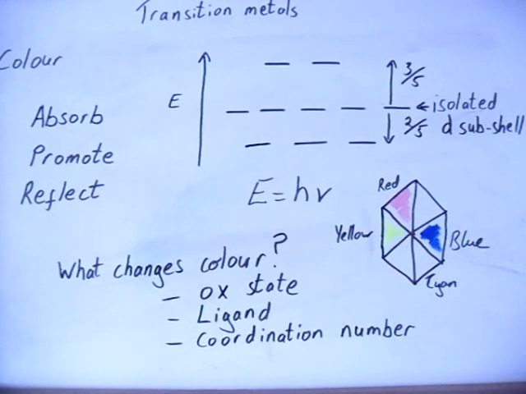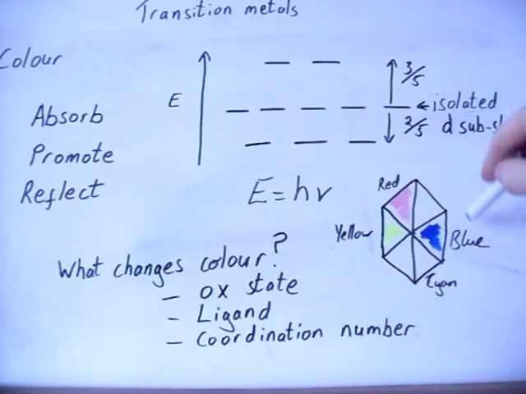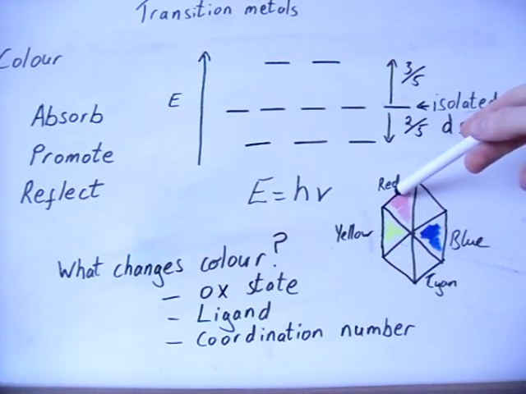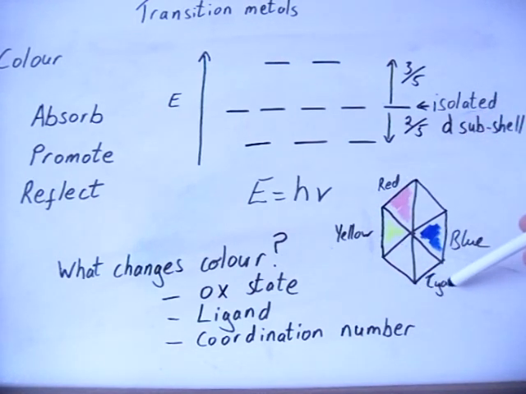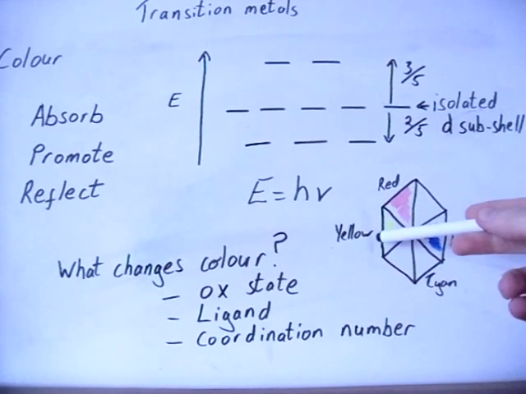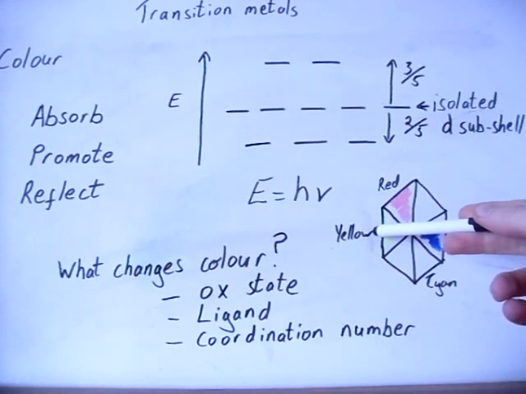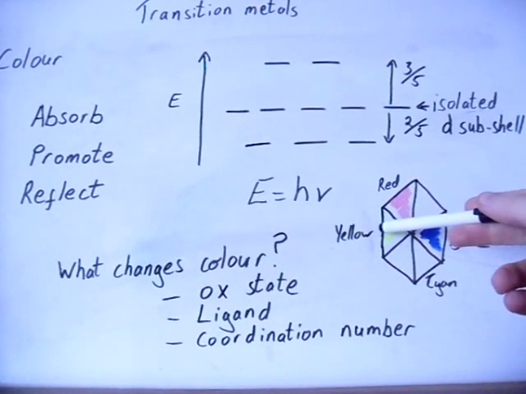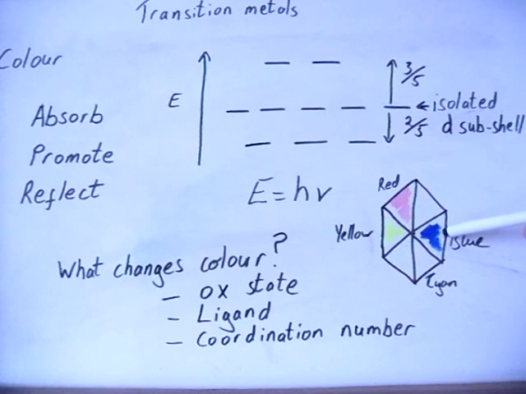So once you've actually promoted that electron, every other part of the light is reflected. So what you will actually see, using a colour wheel like this (you don't need to remember that, by the way, heck, I don't), is this: if we absorbed the red, what you would see would be the cyan here, effectively teal, being reflected back at you. Whereas if your splitting was a little bit greater and you needed more energy to promote the electron, then you would absorb the yellow there to promote it, and it would be the darker blue here which would be reflected back.